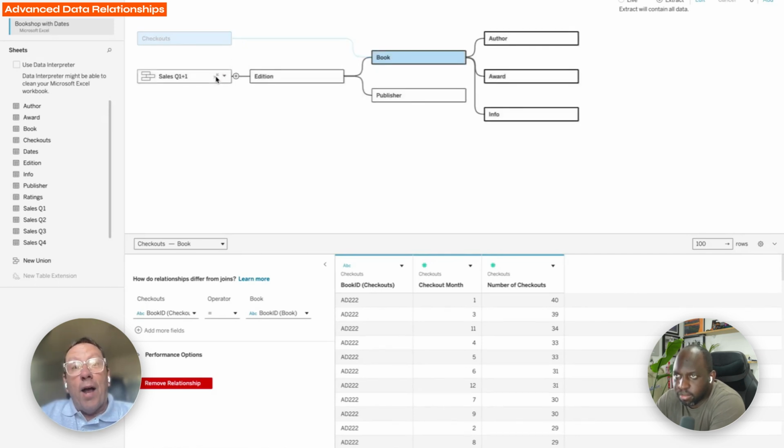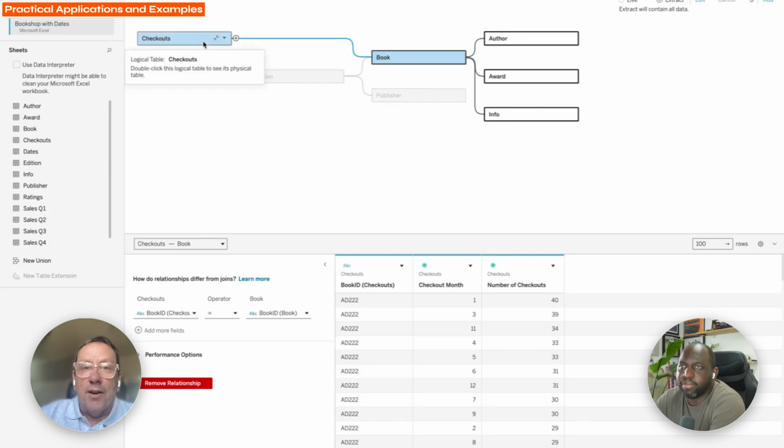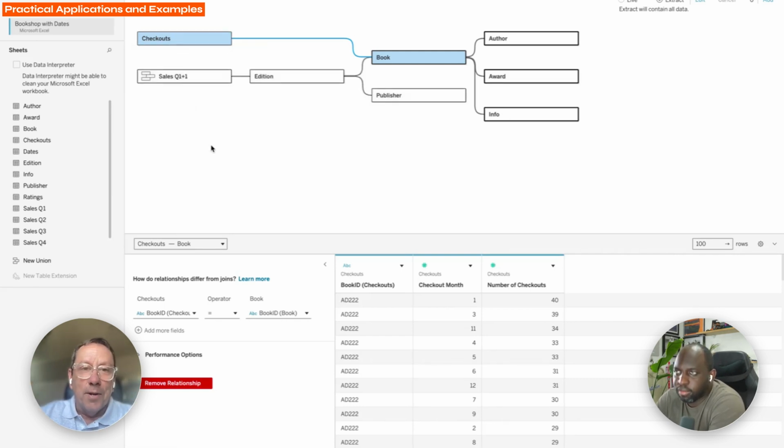And now this graph is showing some really neat things. If we call this image our graph, it says that we can answer questions on anything in sales except checkouts because they're unrelated to each other, right? And if I look at checkouts, I can't answer questions on editions and publishers because it's literally impossible because it doesn't have edition information in the table. So this is where this highlighting graph works really well.